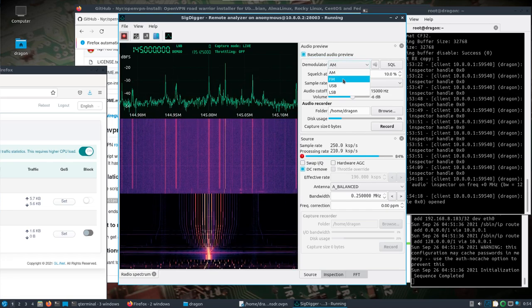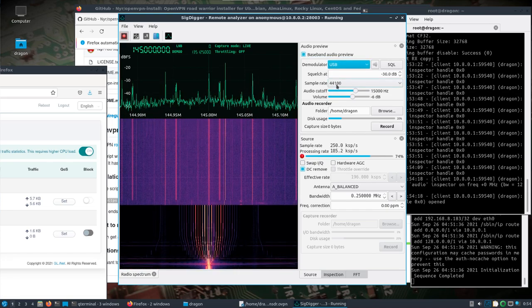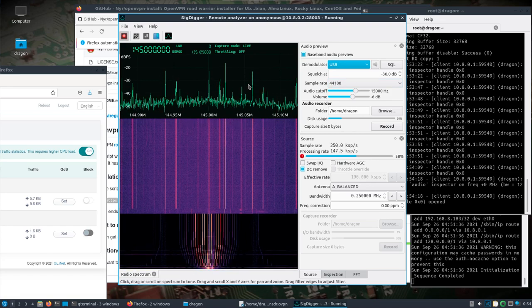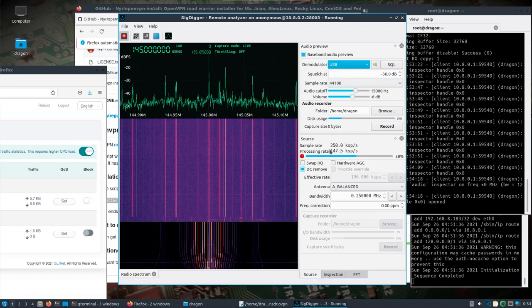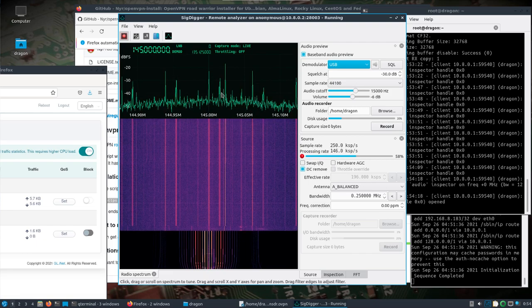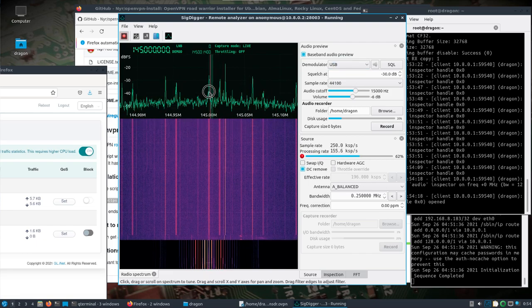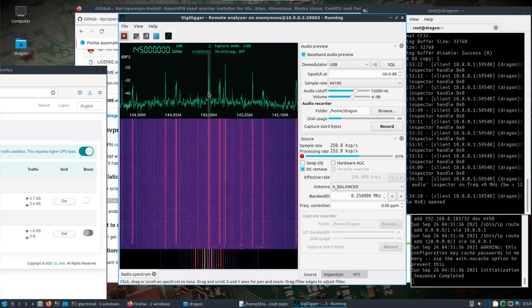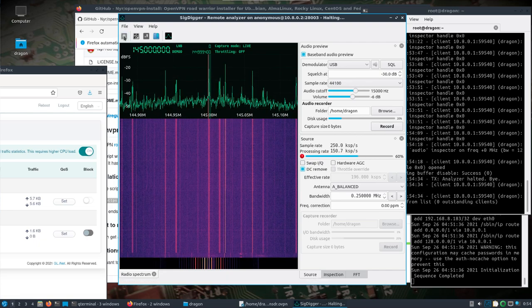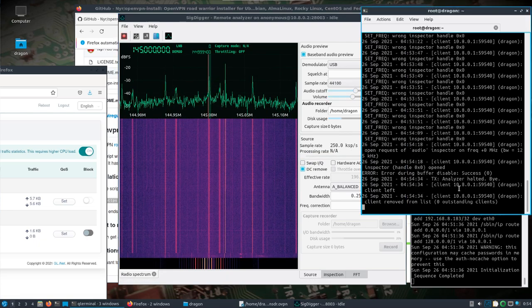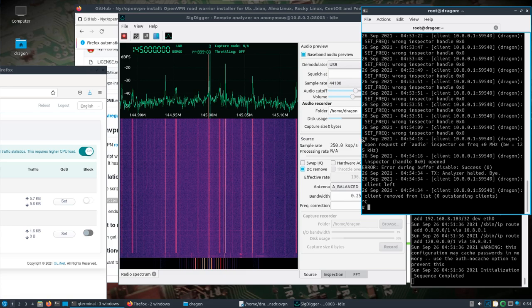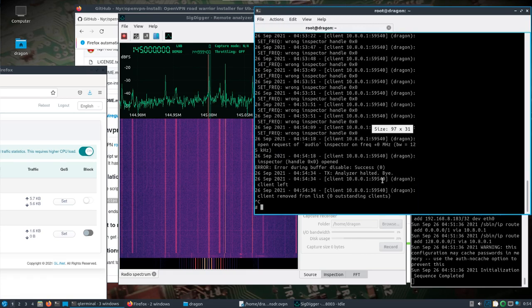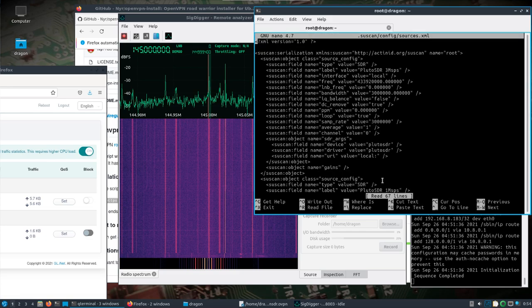What I do, let's try our upper sideband here. I may have to come down on the processing rate. Matter of fact, let's go ahead and do that. So let's come over here, and this will be a benefit of being able to build your own firmware, because right now this won't last past a reboot.